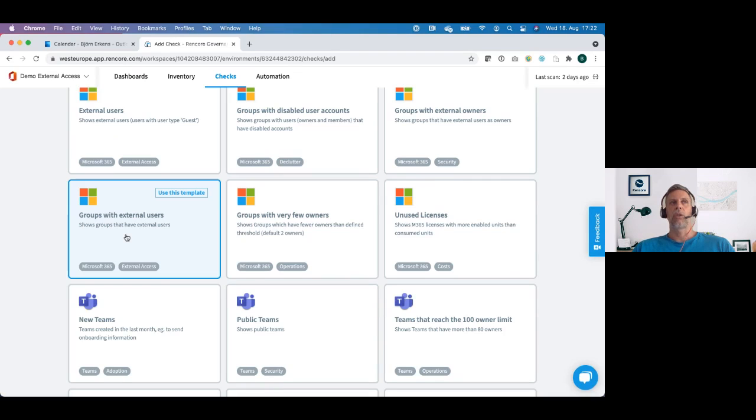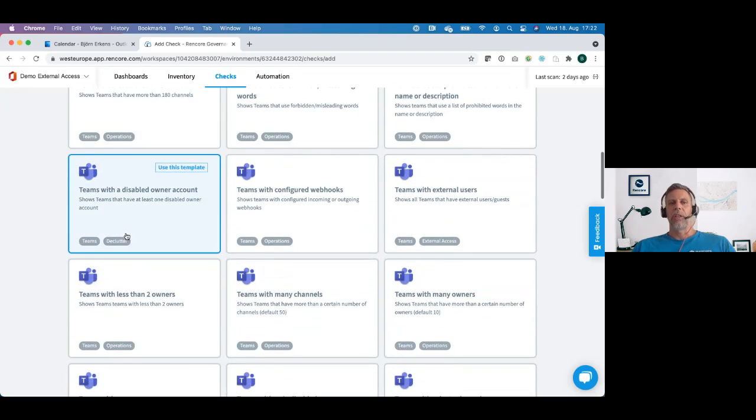Yes, we need external users for projects, but projects end. And today it's pretty hard to keep track of when projects end and when external users still need access to resources. So with that sign-in date, maybe we get a good indication. All right, let's have a review of these external users based on their sign-in activity, for example.